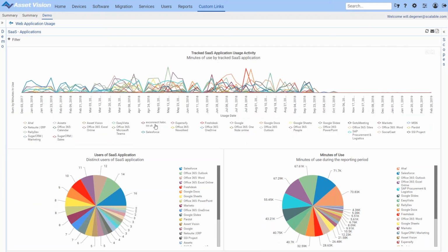So is it Office 365 Word? Is it Google Slides? Is it one of the G Suite? Is it one of Office 365? And then suddenly, instead of saying Will's using Google Chrome, we can say Will was using Salesforce, or Will wasn't using Salesforce, or Will was using Marketo. And it allows us not only to identify the true use of those potentially invisible applications from a sort of shadow IT perspective, but again allows us to understand the usage of applications, whether they be physically installed, web-based, bespoke, internal, external, paid for, free.